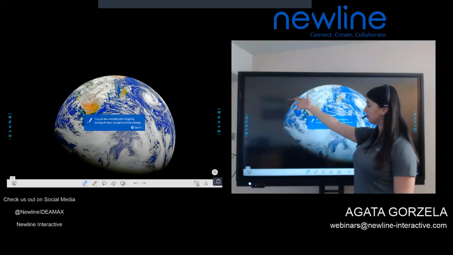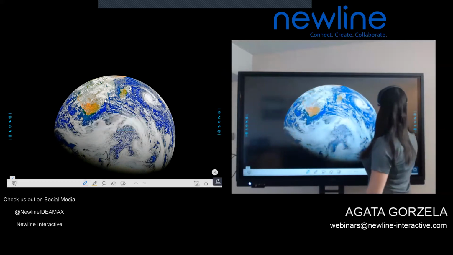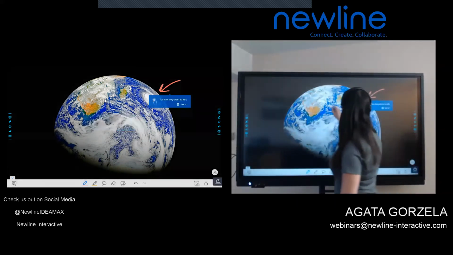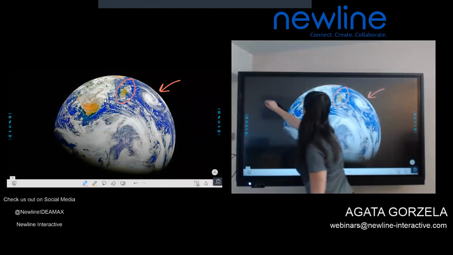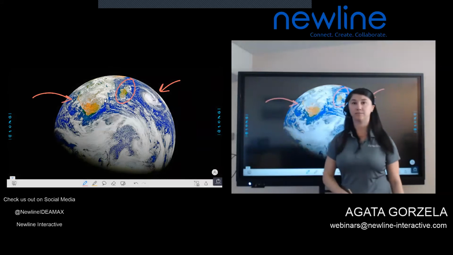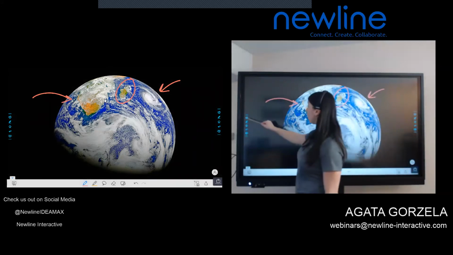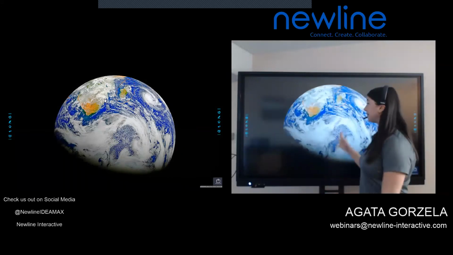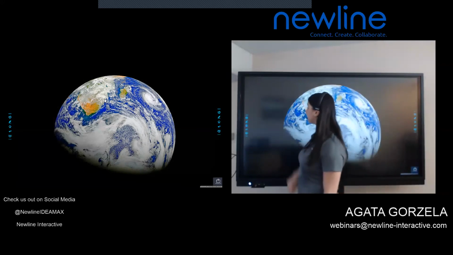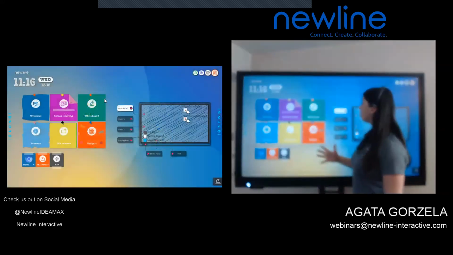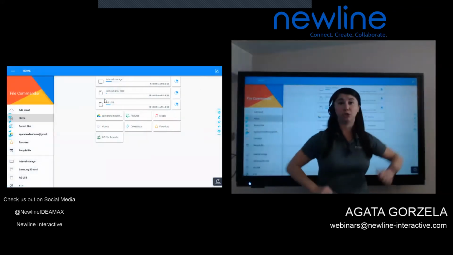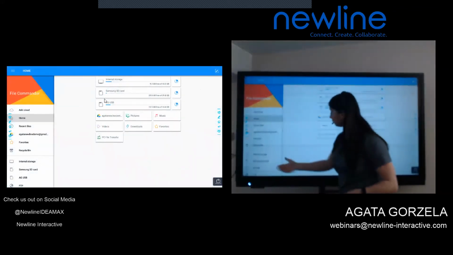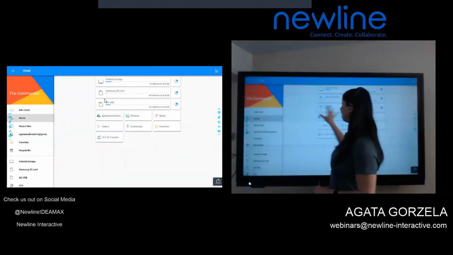So if I tap the top button on my toolbar, I can go ahead and draw and write all over this without anything attached to it. So this is all the panel's native functionality. If I hit that button a second time, it's going to screenshot and save that for me. But just know, if I go into my file viewer, I can then grab those screenshots, upload them to Google Drive. I can send them out. I can add them to a flash drive if I want to. There's a couple of different options there.